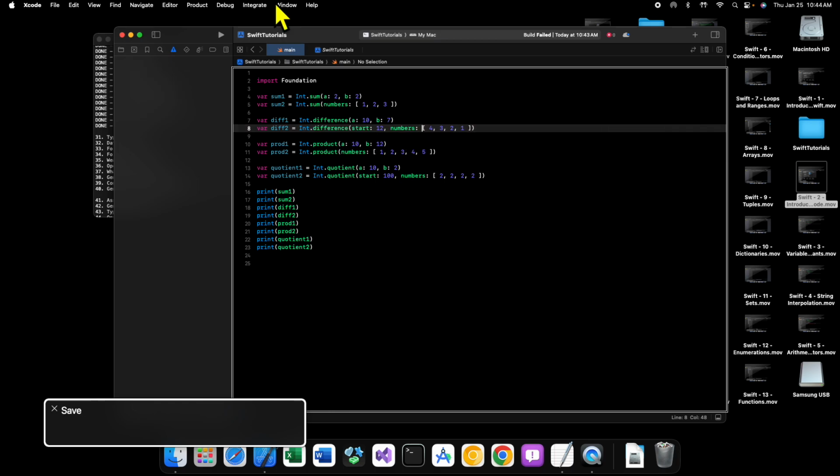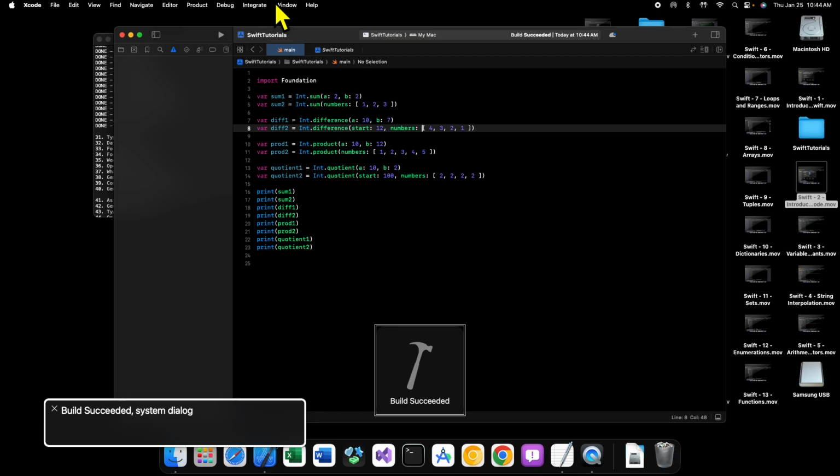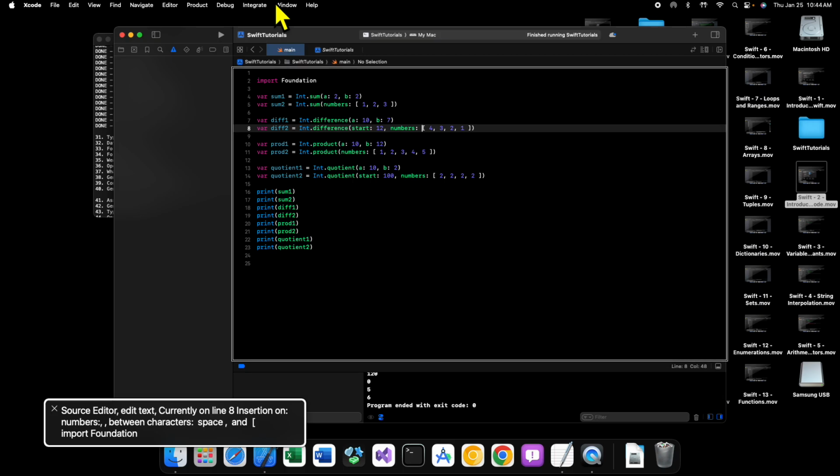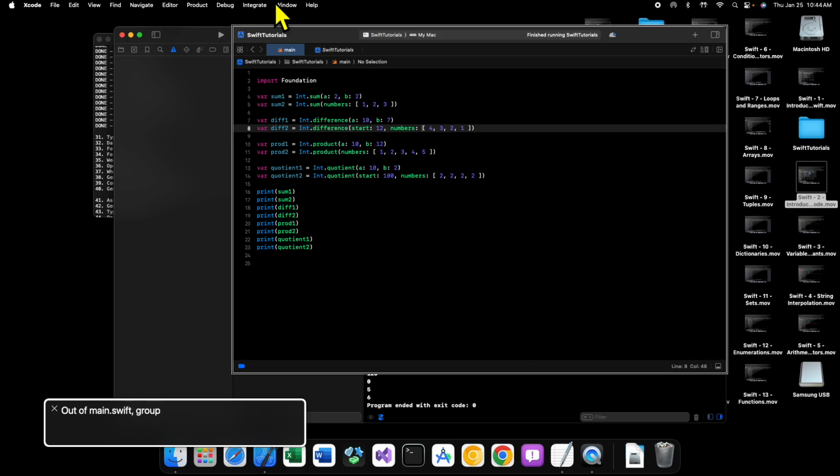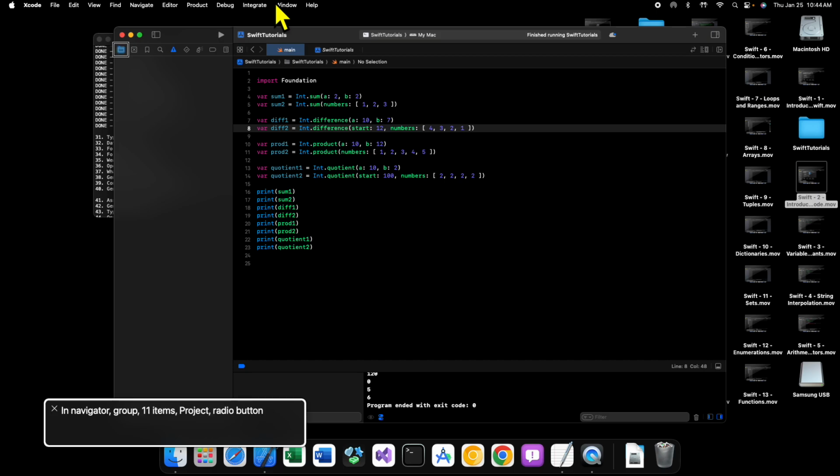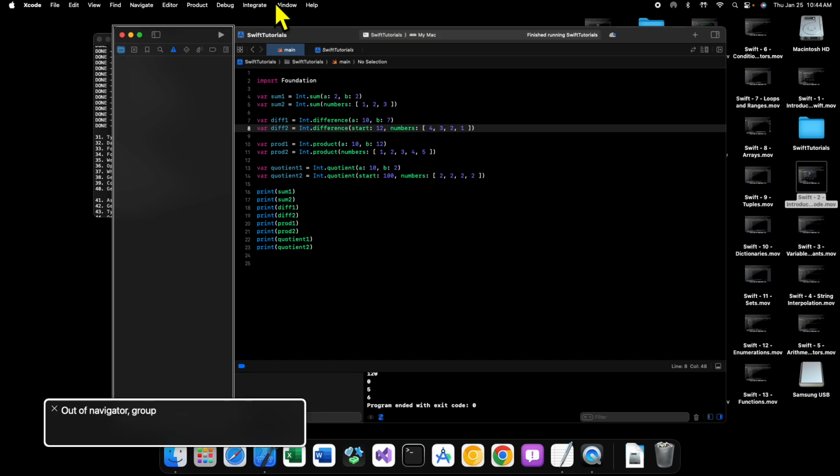Okay. Save that, build it, and now we have our build successful. Run our code. And there we go. Now you can see all of the values that were calculated in your console.